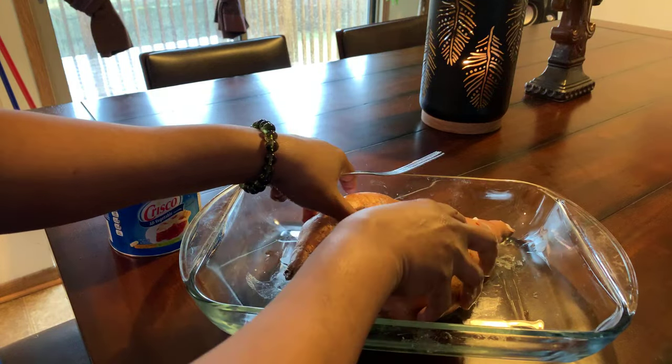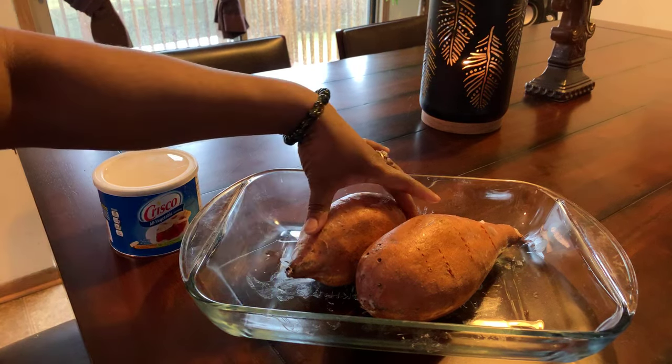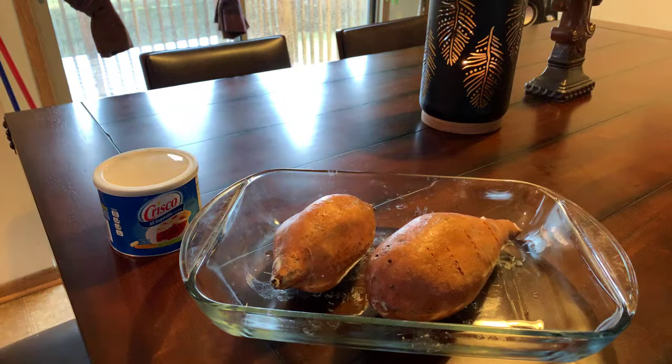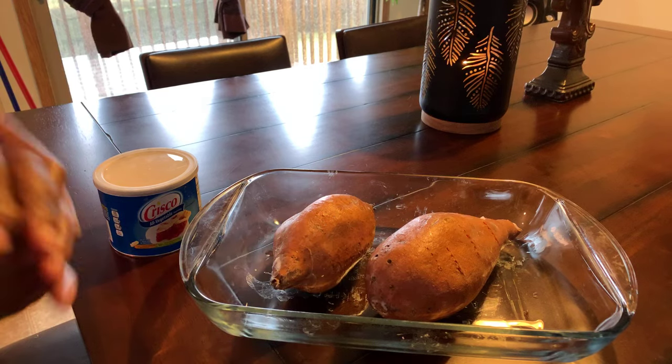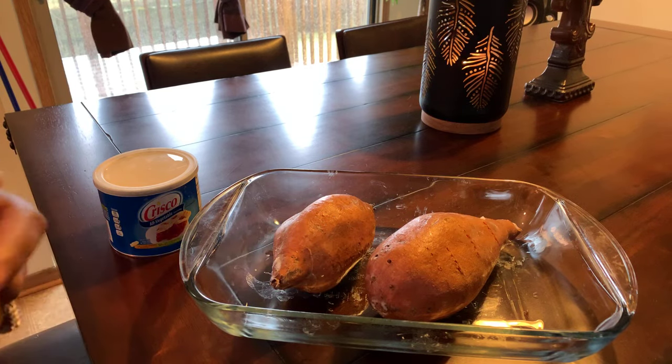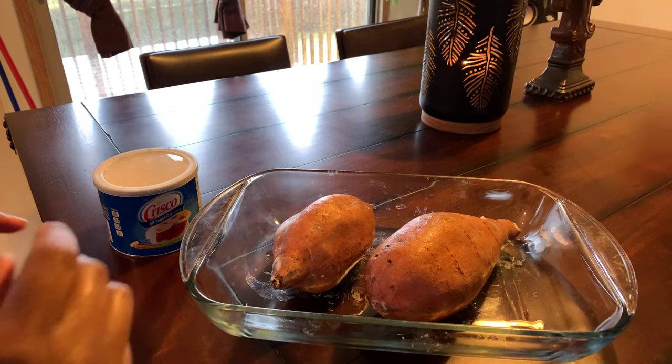So then, what you're going to need to do is preheat your oven to 375 degrees. Now, there's two different ways you can do this. If you wanted to, you can take aluminum foil and wrap these sweet potatoes up in that aluminum foil and they'll kind of steam a little bit in the foil. Or you can just bake them this way. I've done it both ways, okay? And today what I'm gonna do is I'm just gonna bake them this way, 375 degrees.